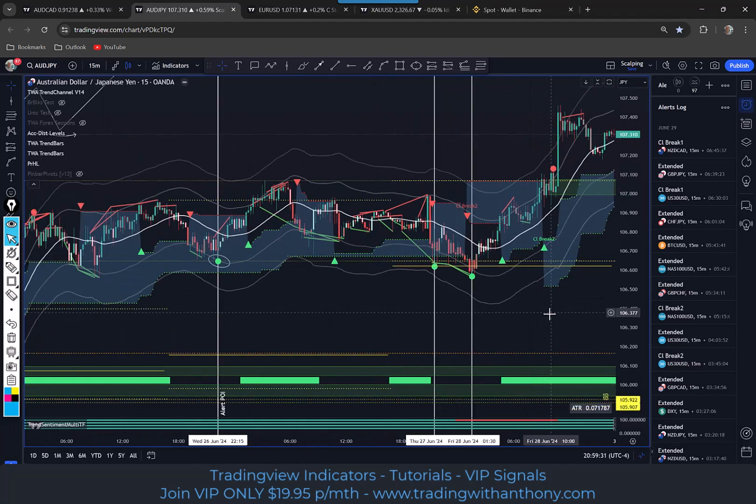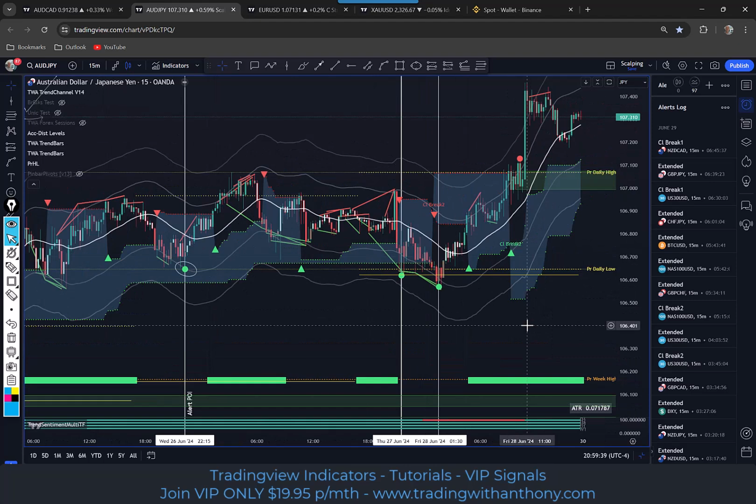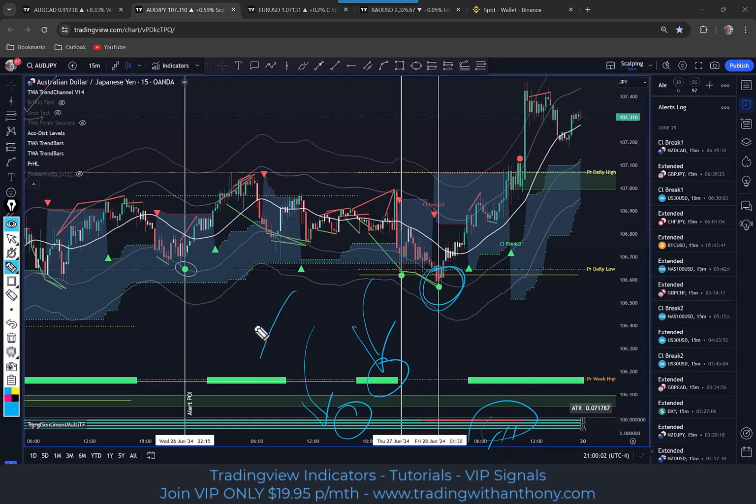Actually, before we do, the other checkbox that we need to tick is this. If a green signal fires, we need to come down here and have a look at these two indicators. We want to see that the bottom 3 bars on this indicator are the same color as the signal, and then we want to see this bar on the chart leading into the signal. All right, so this is telling us that we have a strong bullish bias and we're looking to buy.